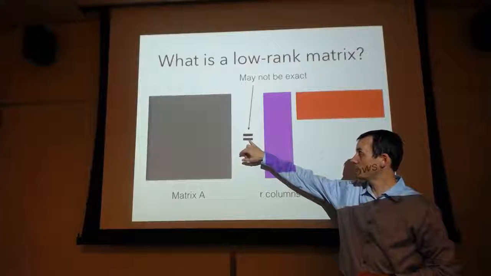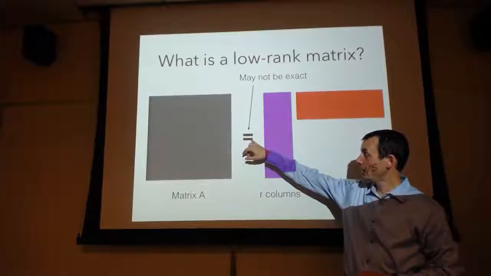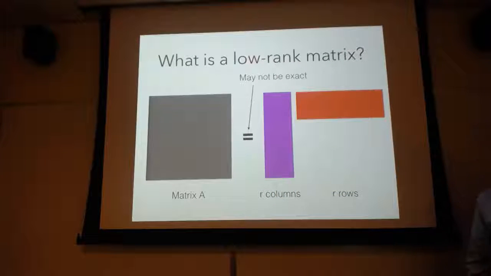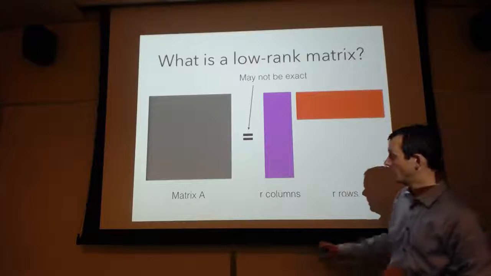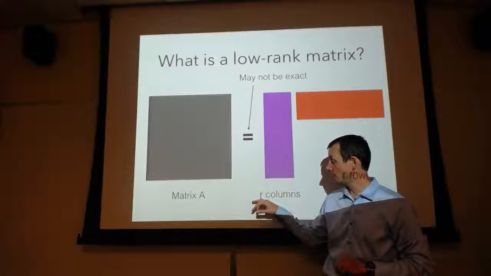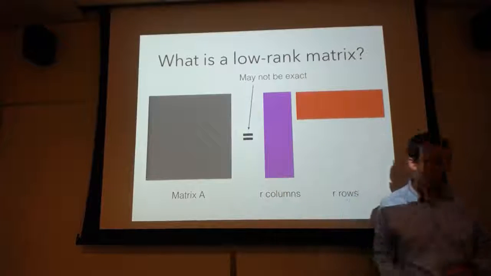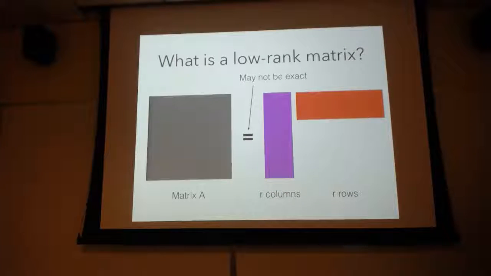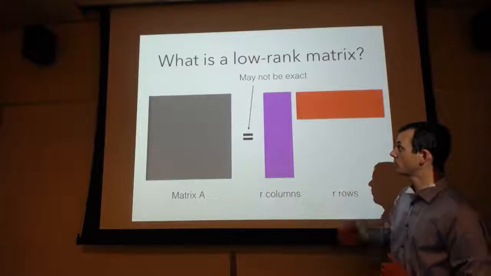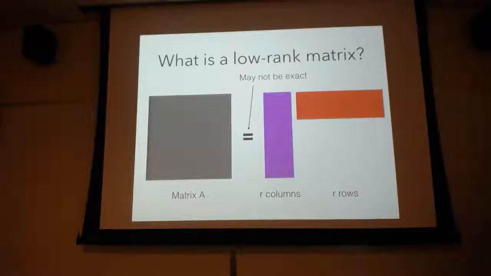Now in practice, this is not actually going to be equal. We're going to make an error, which depends on the rank. We'll see what the low-rank assumption looks like. Roughly speaking, we expect the error to decay exponentially fast with the rank, but we'll see in examples what exactly low rank means, and it's a relative concept, really. It's a question of computational cost and how fast you want your algorithm to be. If the rank R is small, then you're going to be very fast. If the rank starts growing, then you'll get more flops in your algorithm, and the scheme will be less efficient.